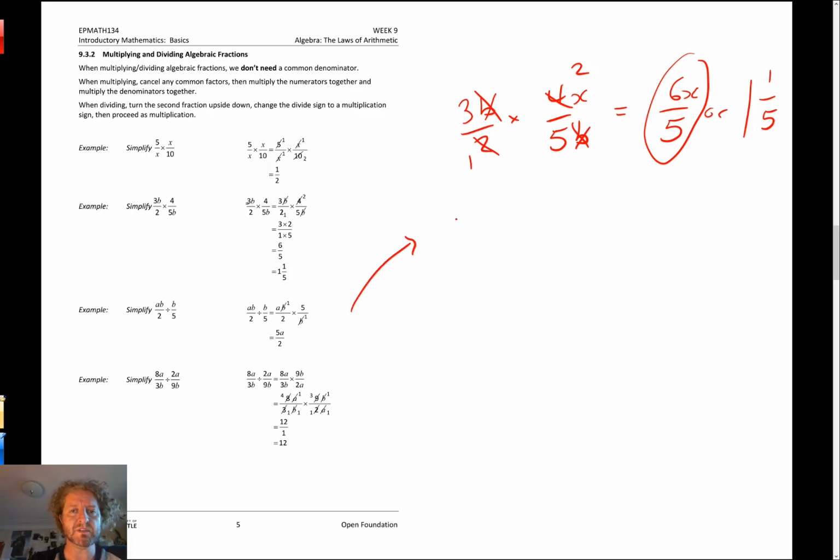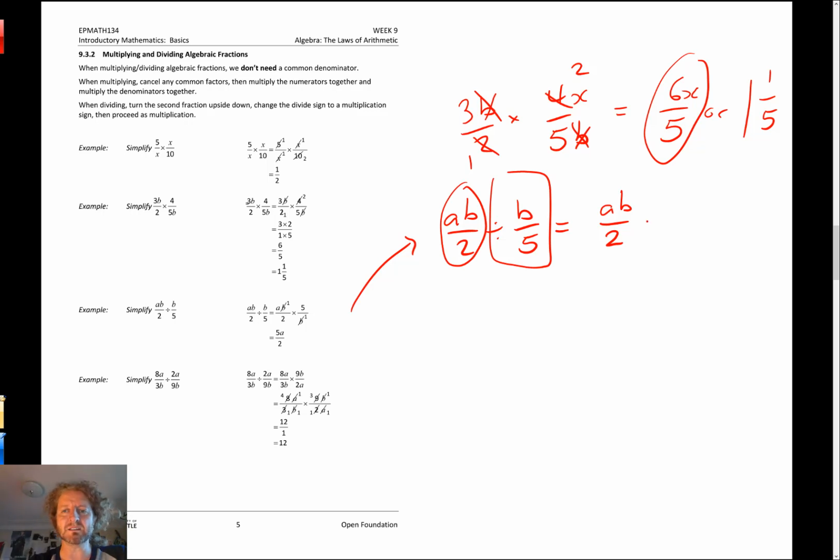Alright, the next one goes to a division. AB on 2 divided by B on 5. Alright, I know that with divisions, I don't try and cancel anything, I only do that in multiplication. In every division question, I'm going to do the invert and multiply. Leave the first one alone, but invert and multiply in the second bit. Division becomes times, and the b on 5 becomes 5 on b. Now look for any simplifications. I can lose a b off the bottom and the top. Nothing else, so this is my final answer. 5a on 2, 5a on top, 2 on the bottom. And again, if you want to put the 1s, a times 1 times 5 is 5a, 2 times 1 is 2. Alright, the last one.